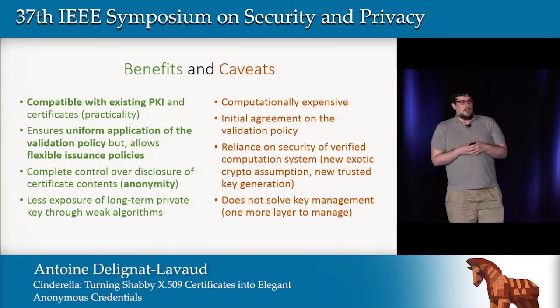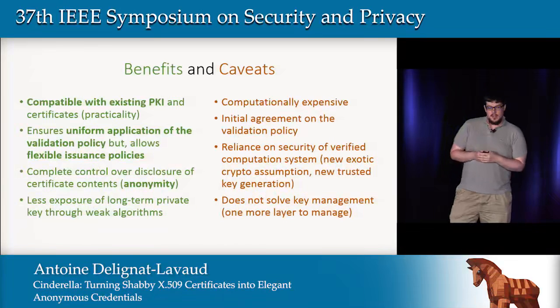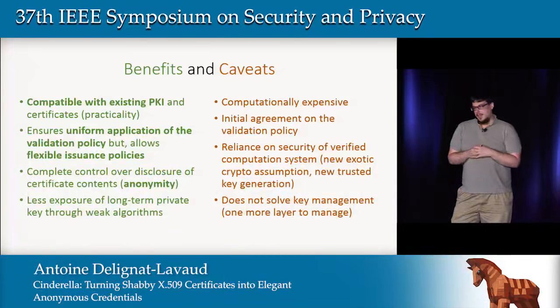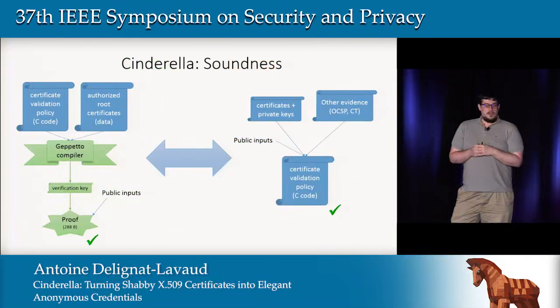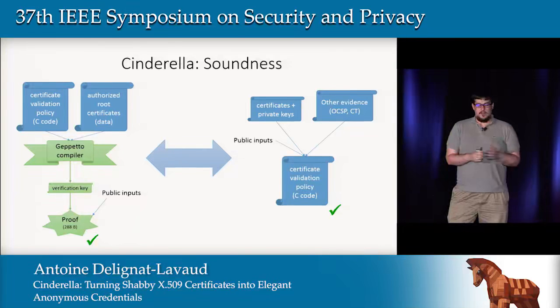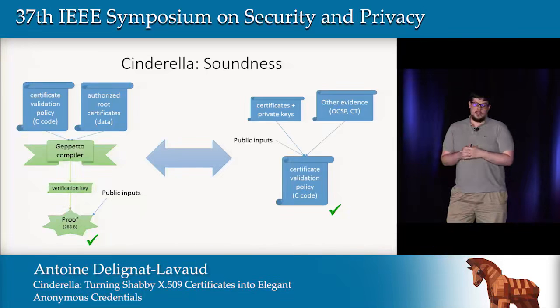So on the downside, what you have is a computationally expensive scheme, but only for the evaluation part, so the person who is authenticating. I'm going to go back to that in the evaluation section. You also have a new setup phase, which is the one where you do the key generation for the evaluation and verification key, and it relies on new cryptographic assumptions. So we have a soundness argument, which boils down to the fact that if you have successfully checked the Cinderella proof using the verification key, it's equivalent to having actually run the certificate validation program locally using the public and private inputs.